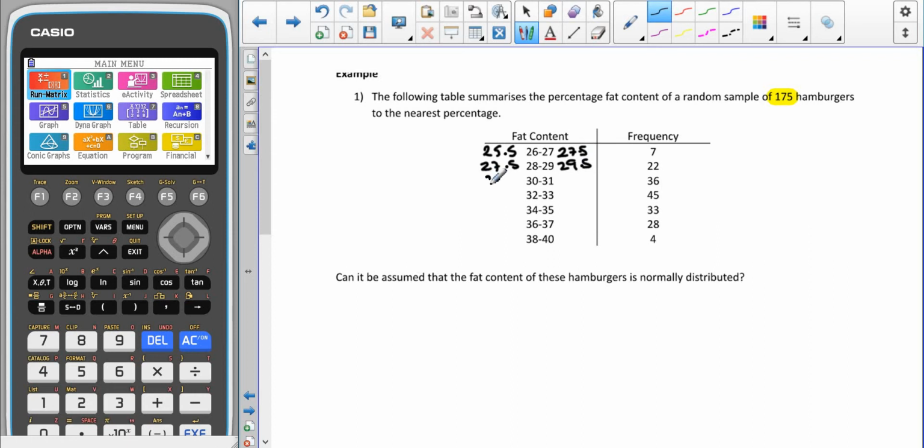And we did do this in AS when we were having a look at finding averages to begin with, and we talked about how we need to have continuous data. We need to have continuous data because what we're actually doing is a bit like interpolation. So I'm changing the start and end points of my intervals so that I have my data continuous, because like we just said, the normal distribution is a continuous distribution.